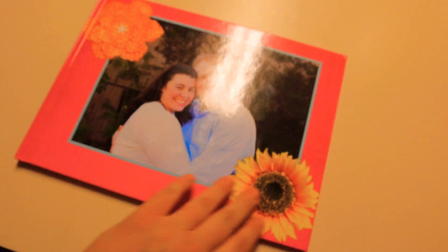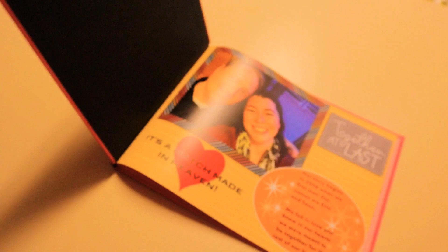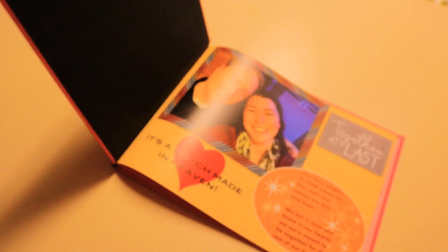How this works is that your CPS caseworker or your agency caseworker is going to present this at a RAS meeting — R-A-S, don't ask me what the acronym stands for. This is for other caseworkers to look through and see if you guys would be a good fit. Basically, I start by telling the story about us.